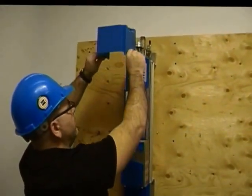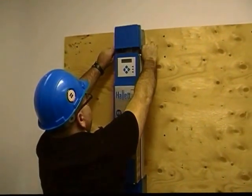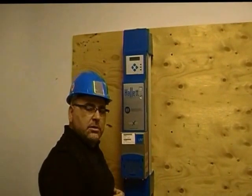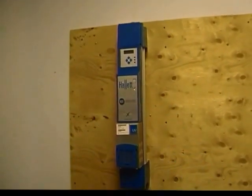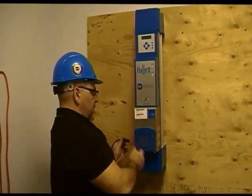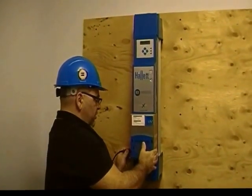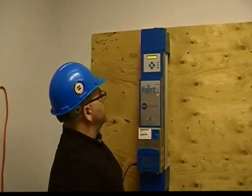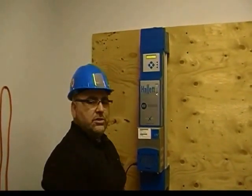To reinstall the top plastic cover, you simply put it on over the UV system and snap it back down into place. The process is almost complete. Next, we will take our power cord and plug it into the bottom left-hand portion of the unit. The unit now will do its self-diagnostics, and your process is now complete.